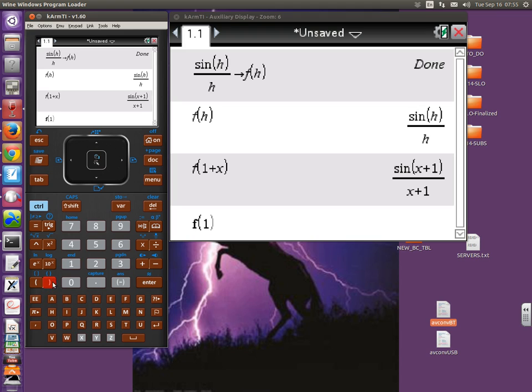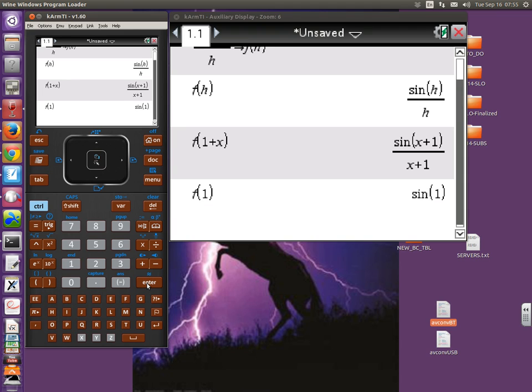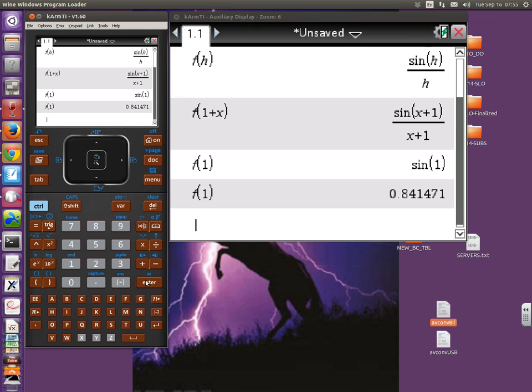Where's my 1? Where it usually is. Okay, thanks. I knew that. Sine of 1 over 1, right? Can I do control enter? I can. Ooh. This is what I couldn't do yesterday. How did you get the first step? First step. All right, let's do it again. I'm going to do a whole new function, the one we did yesterday.